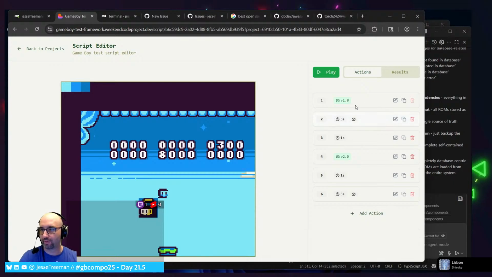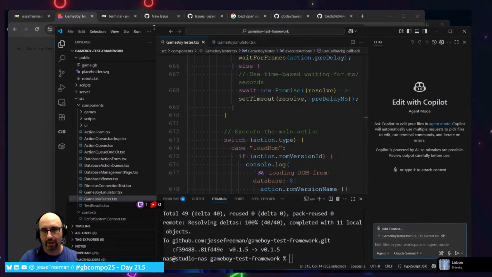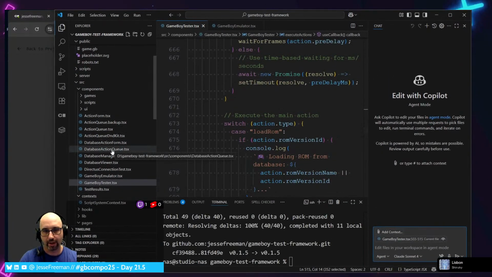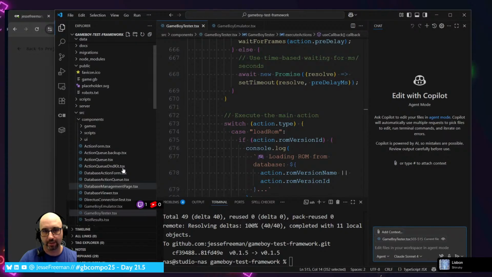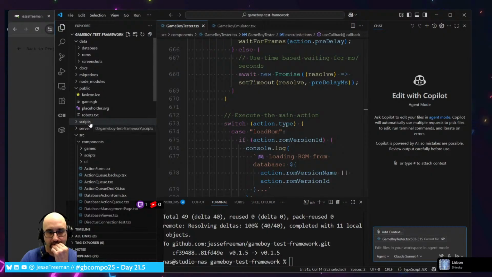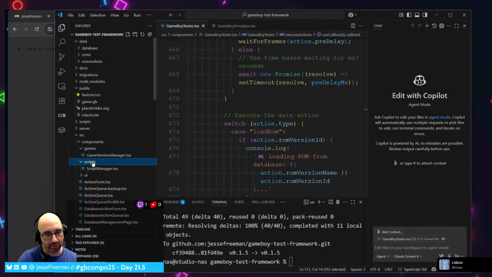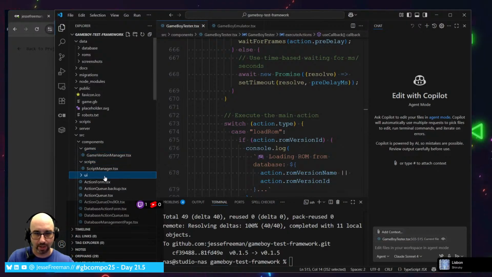All right, let's do this. The first thing I want to do is some UI stuff. So let's create a new chat here. And I need to find the... I don't remember where the actions are. So there's components, games, game version manager, scripts, UI.